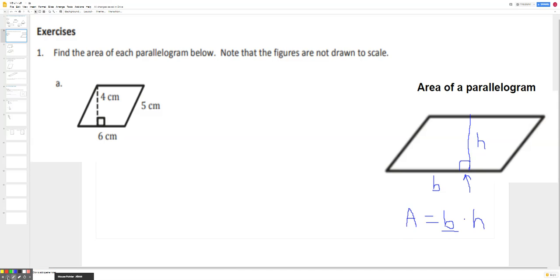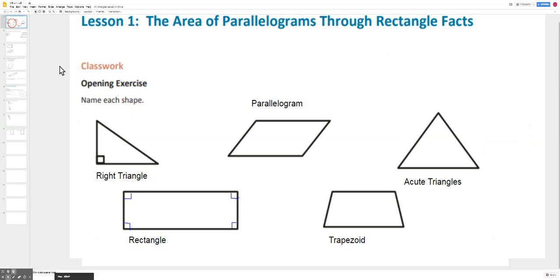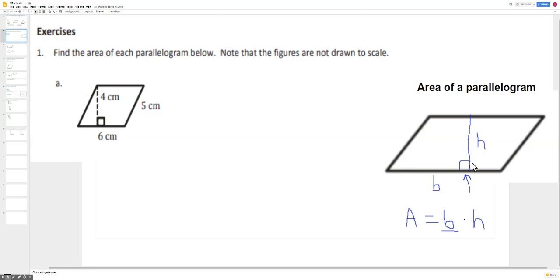The rectangle and the square, which we're used to, already have the 90-degree angle. We don't have to find it. It's already there. With the parallelogram, we have to find this 90-degree angle. Very, very important. And then we just multiply the base and the height. This 90-degree angle connects the two together. We're not concerned about these sides over here. We just want these two numbers, and we can multiply them together.